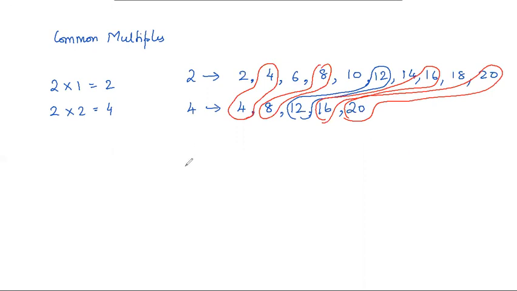Next I'll give you a set of numbers and you're going to tell me the common multiples of them, but in the form of a Venn diagram. It is 5 and 10. First 5 multiples, please tell me for 5 and 10. Darshini, can you give me the first 5 multiples of 5?